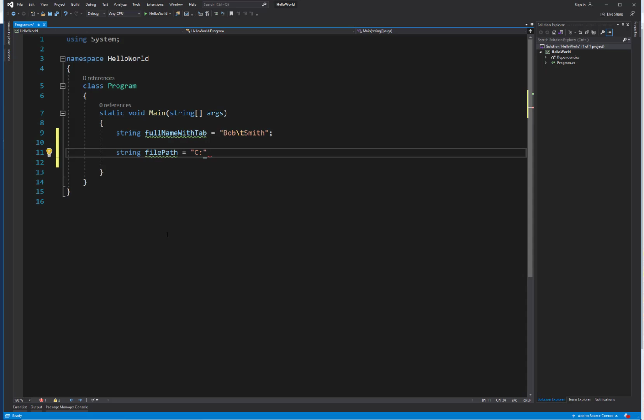Let's say it's C, televisions, Sony, Bravia.txt, right? Hashtag not sponsored. So you can see right away the compiler is telling us that we can't have these backslashes in here because it thinks that we're looking for these escape sequences.